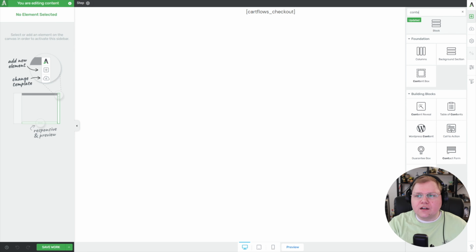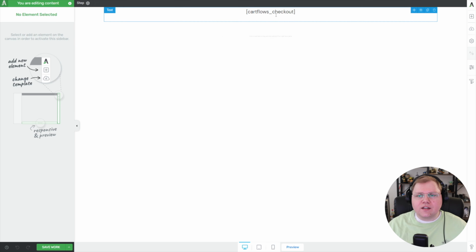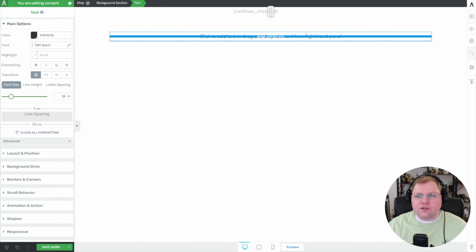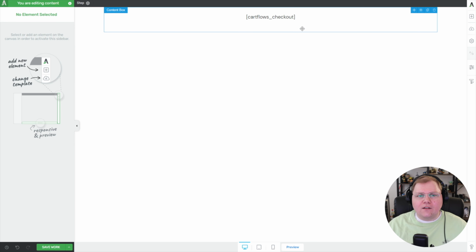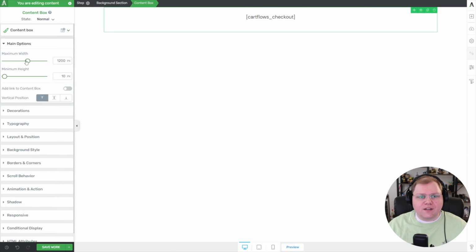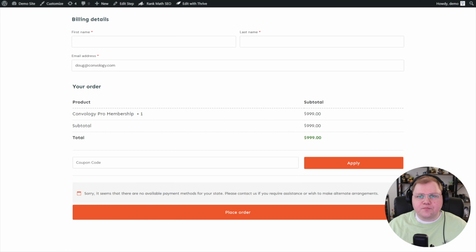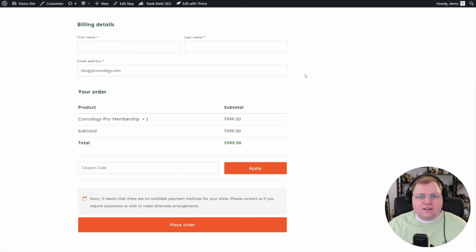I like to use a content box inside of a background section. And I like to take my shortcode, put it inside, and now find my content box and my breadcrumbs, and let's reduce our width down to about maybe 800, just for good measure. Save it. Let's preview that. You can see we're already getting there. I really like how it's much thinner, but I'm gonna go even thinner.